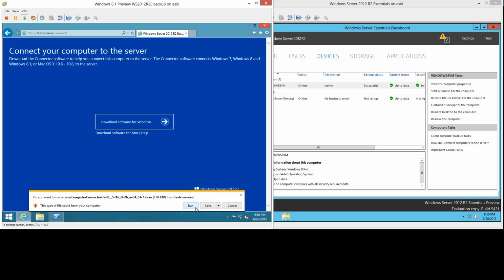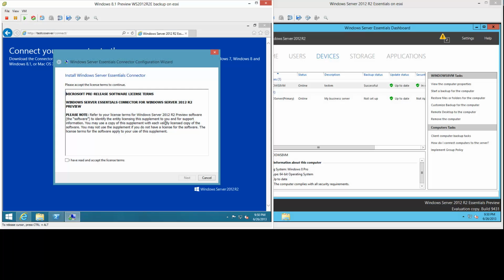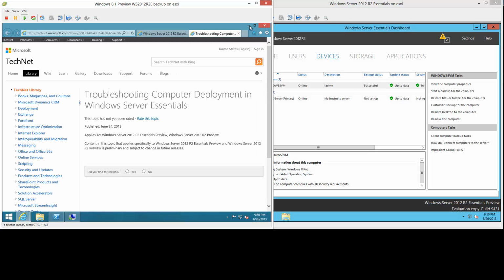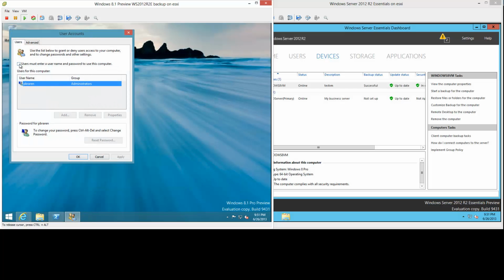Simplest to say run, frankly. And this particular machine has autorun turned on. It no longer offers me, oh yeah, it did, it launched it, okay.